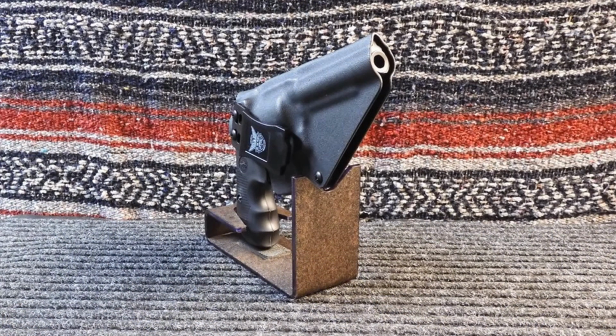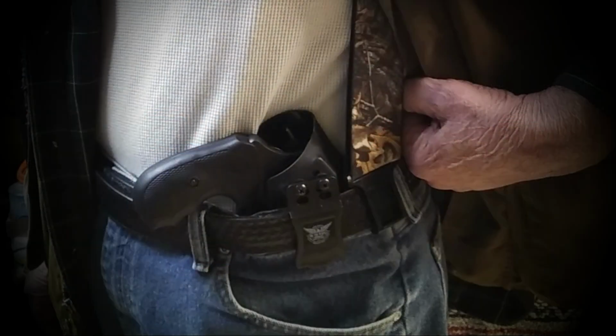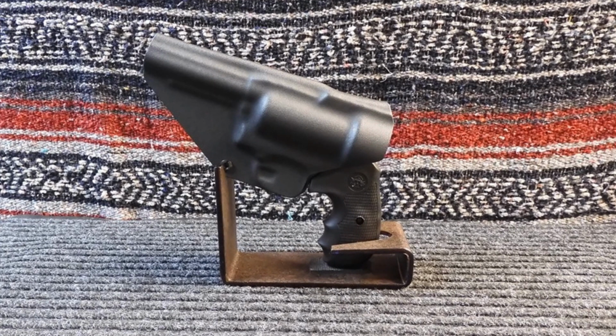On the other hand, it would also allow water and debris into the holster, but that is true of just about every holster that is open-bottomed. This holster, however, is intended for inside the waistband use and is more than capable of doing that. The holster body is molded well and is very stiff, as most kydex holsters are. The mounting point of the holster is raised, which prevents the mounting nuts from touching any part of the firearm when holstering or unholstering. Once I adjusted the holster, I placed a strip of very sticky loop fastener over the nut heads to ensure that they would not come into contact with the firearm, which was probably not needed, but I did it anyway for my peace of mind.